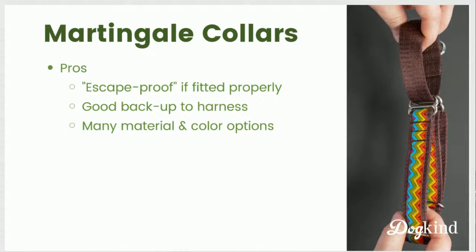And these come in just about every style you can imagine. I have a link to one on our recommended products page. It's a really simple one and has a plastic clip, so you can take it on and off like a regular collar. You don't have to just slip it over the dog's head. I kind of prefer those, just easier to deal with. But if you go onto Etsy, you can find no end of personalized, pretty colors, patterns, different widths, lots of different options.